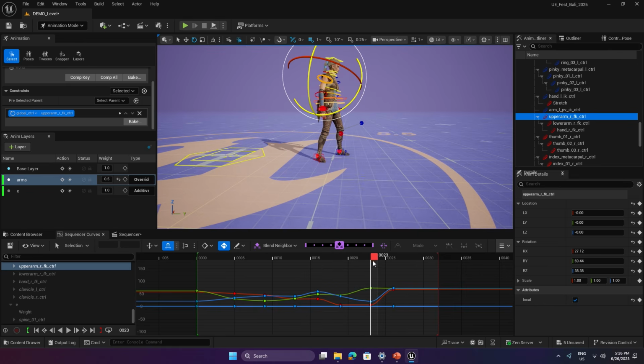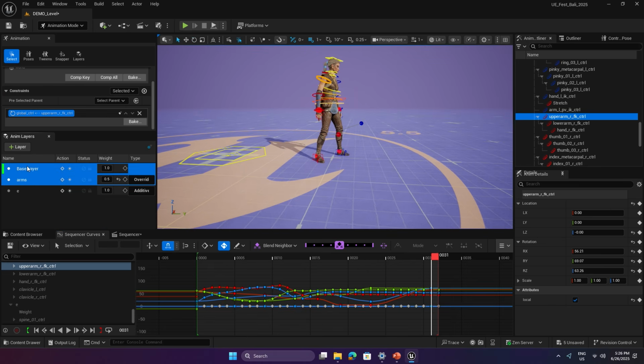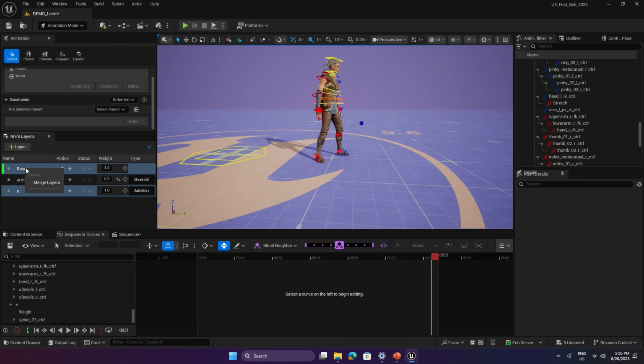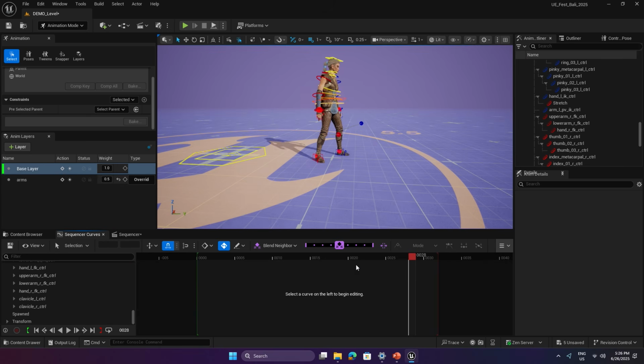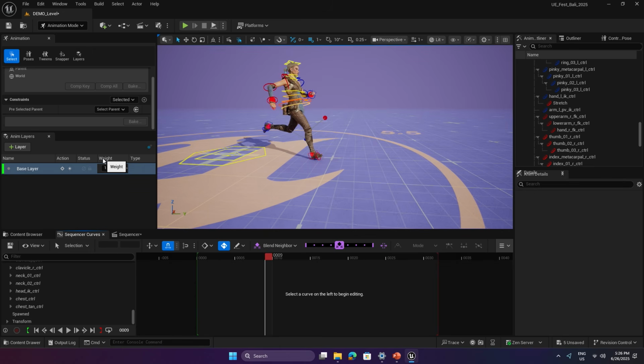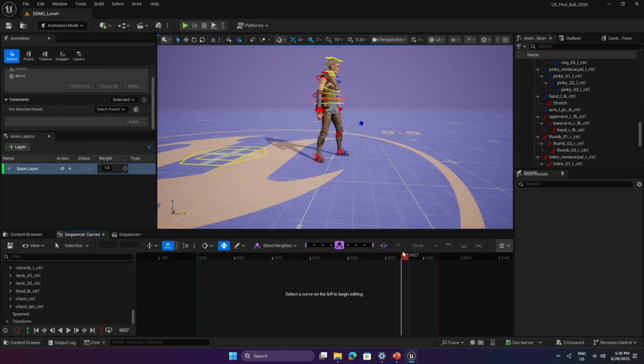And let's just finish this thought. I don't want that there, I want that there. Okay. So now I want to bake these down. You don't have to bake things down, but I just prefer to. There is a limitation. We can't reorder layers yet. So the order that they're in is the order that you created them, and that can be a little limiting especially when you're mixing additive and override layers. So you just need to be a little bit careful about that right now.